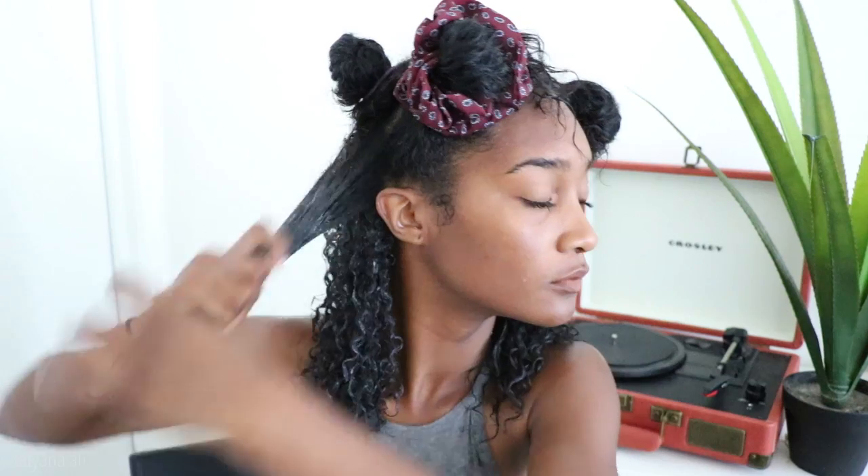Now I like to put the gel on. I like to smooth it out first. Sometimes you can feel a little weird film, so if you do that, you can just put a little bit more gel but not too much, because you don't want your hair to be too crunchy — which you can always fix. You could always use your blow dryer. If you don't like using heat, just sleep in the pineapple method and your crunch will be gone. But no one really wants to wait until the next day, especially if your hairstyle looks good or if you have to wear it that day.